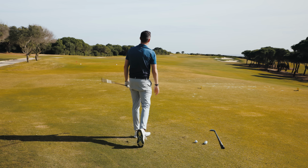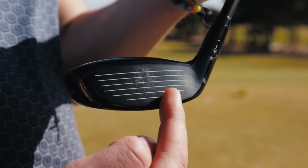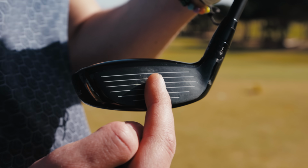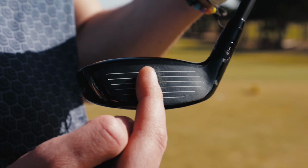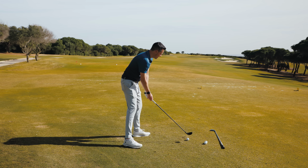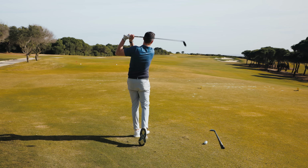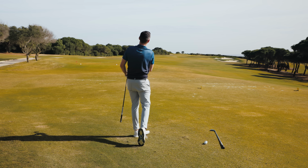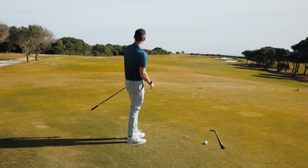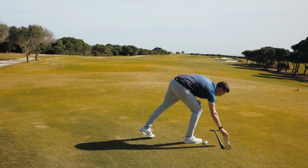So I've hit that really nicely, and I think there's a little bit low on the face, and that's probably something you're going to get with a hybrid, a little bit more margin for error. If you do catch the ball a little bit low on the face, you're not going to be penalised as much with a hybrid versus a 4-iron. Let's see if we can hit this one properly. Well, I've struck that really nicely. A lot higher, that one. I'm pretty happy with that. That felt really solid. So that's the shots with the hybrid.